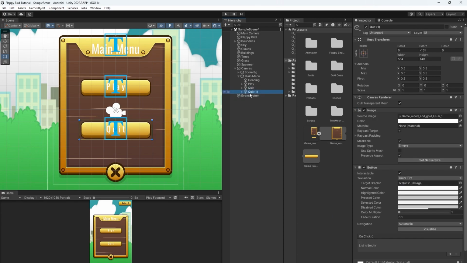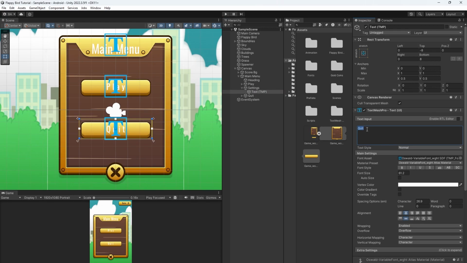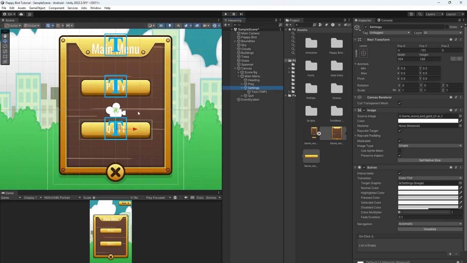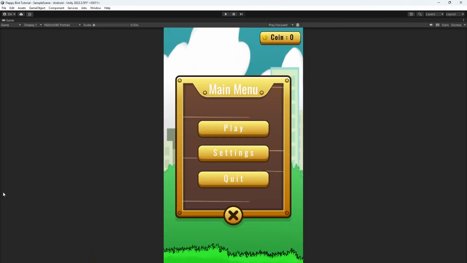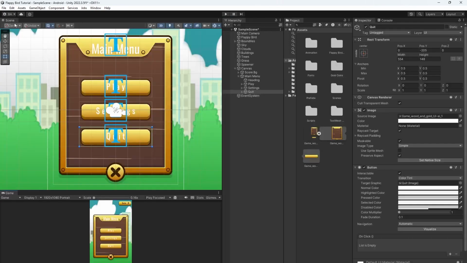And one more button that I would like to add is the button for settings. So you can duplicate the quit button and make it say settings. The settings will be responsible for our sounds control. So I will just type settings, and this button will be in the middle, just like here. And I will make the quit button here.